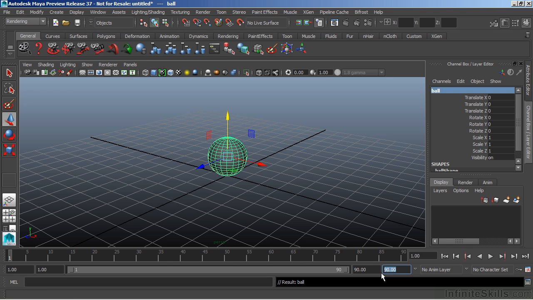So let's just return that back to 60. And again, that outer number will affect both as we reduce the size of our animation. And let's set a keyframe. Now we have a couple of different ways that we can set keyframes.